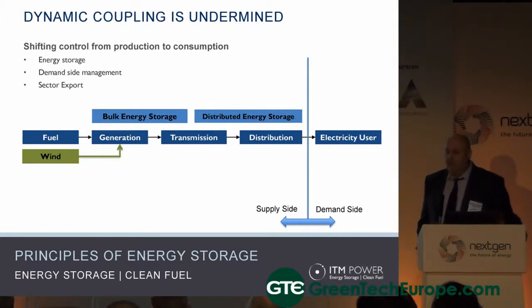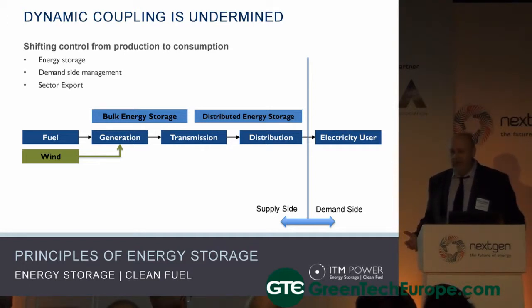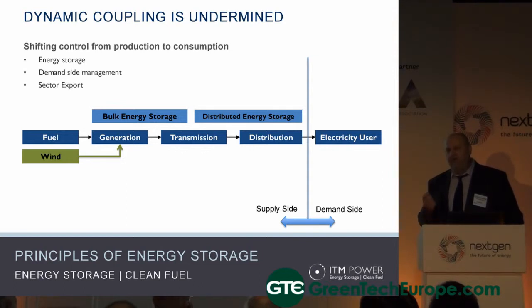Dynamic coupling all over the world has now been undermined. It's undermined because of a very positive development, which is to decarbonise the network, we're using renewable power. The problem with renewable power, take wind for instance, is it's the wind that decides when the power generation is turned on and off. And if you give that wind priority of dispatch, then you lose control of some of the supply-demand balancing. So now we can only control, in Germany for instance, or Denmark, 80% of the power stations and when they come on and off, because it's the wind and the sun that controls the rest. So what do we do about that?